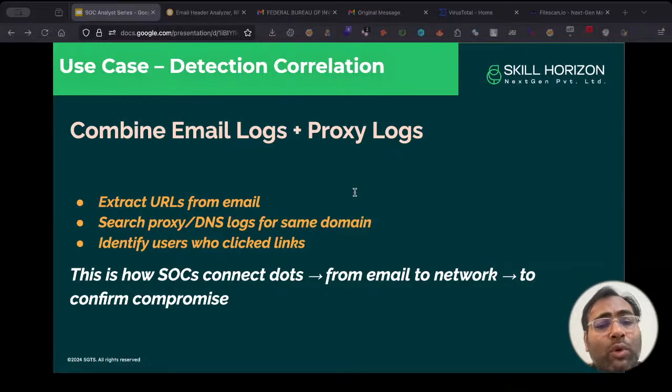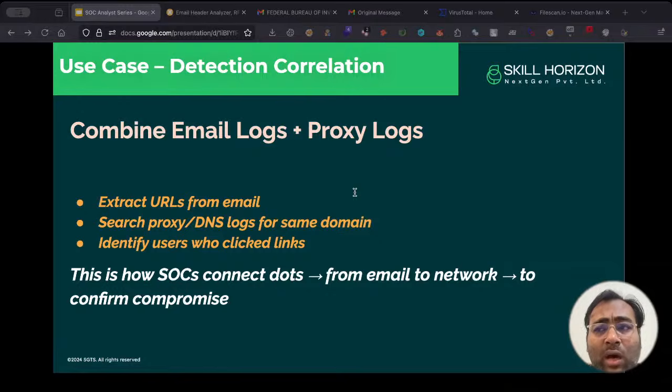So you need to correlate with your network logs: extract the URL first from the phishing email and then correlate with the DNS or proxy logs. Which user clicked the link, which IP made the request. If you find some hits, those hosts might be compromised.